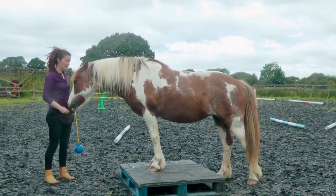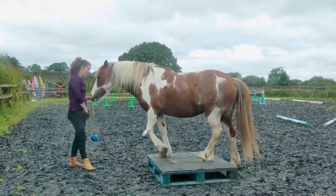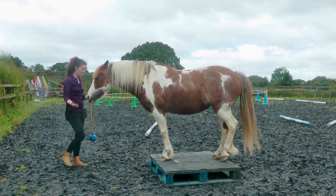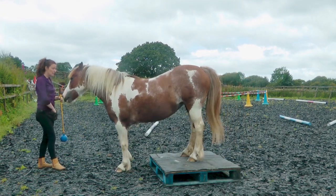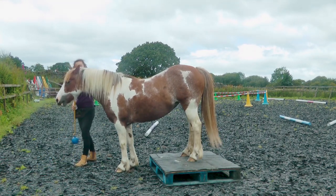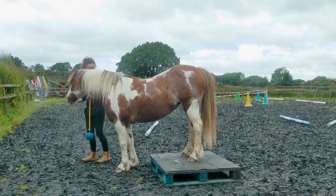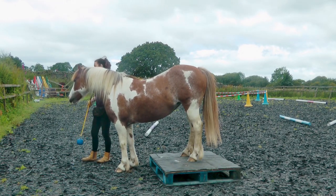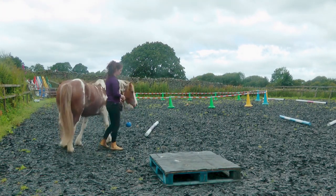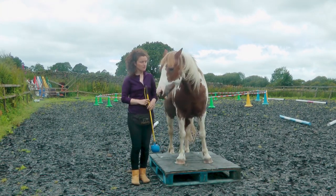It's a really key piece of body awareness — they'll have feet awareness especially. Once you've done front feet you can do four feet. We come forwards, and all of these exercises — breathe — I'm looking for slow and considered movement. That's awesome. So it's not a big rush, which is often about toning down Rowan's enthusiasm because she is very forwards and keen. Can we stop and breathe?